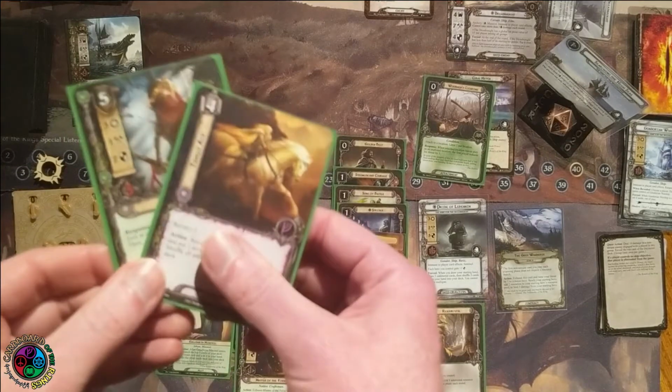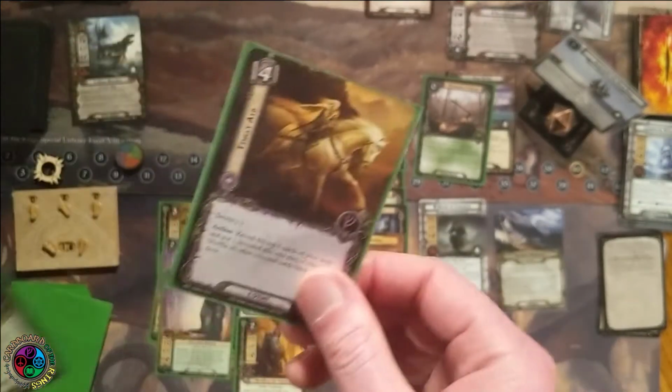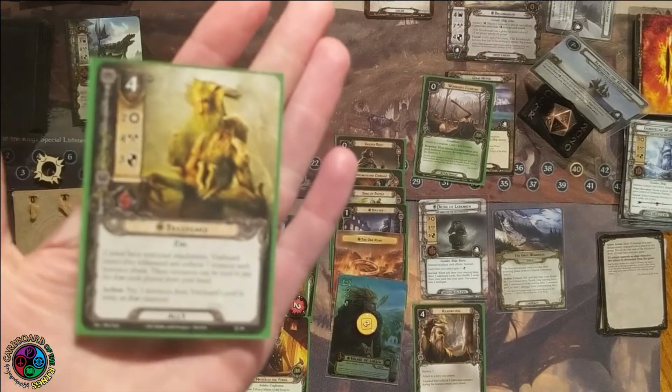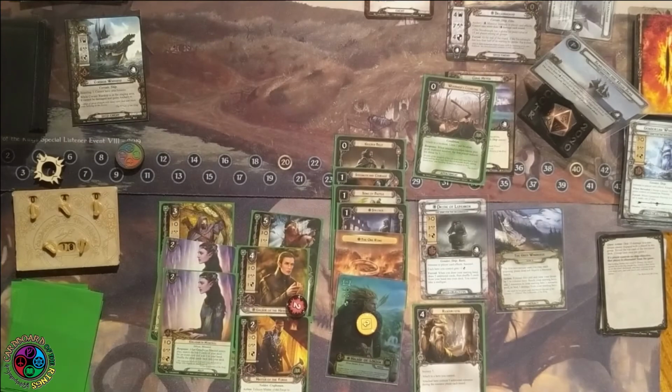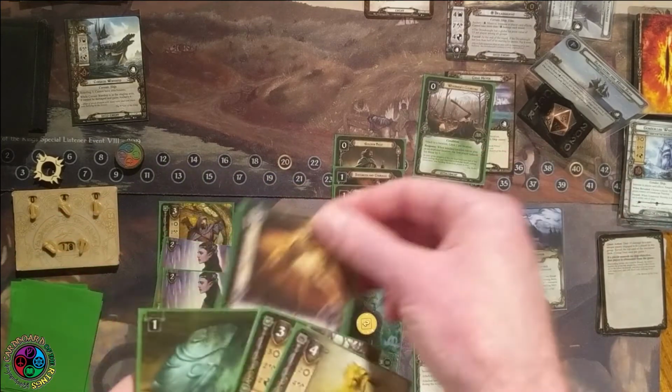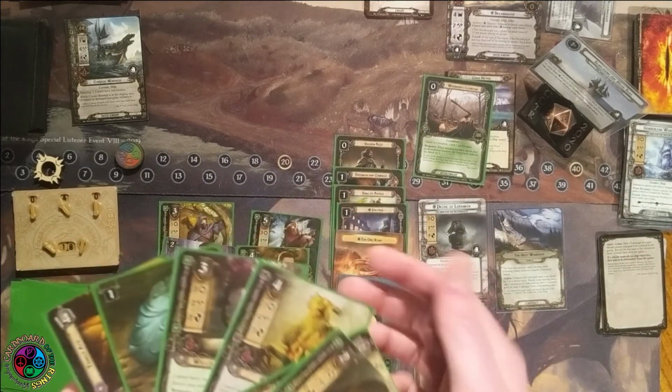Alright, I got my other Timely Aid. Pretty awesome. I can't play it right now. But I discard Furial from Daron's Rune's effect, and I draw Treebeard. So I do have 4 resources. Timely Aid will be used next turn. Trying to decide what to do. I decide to play the Elfstone.